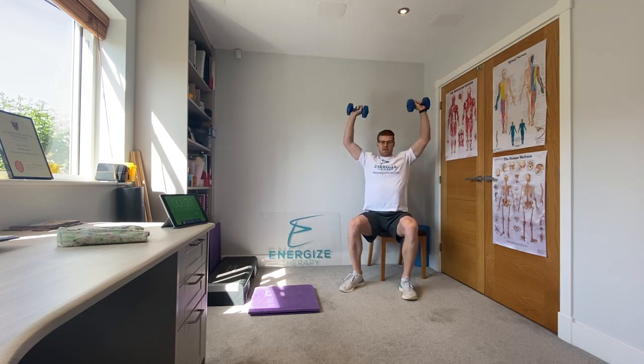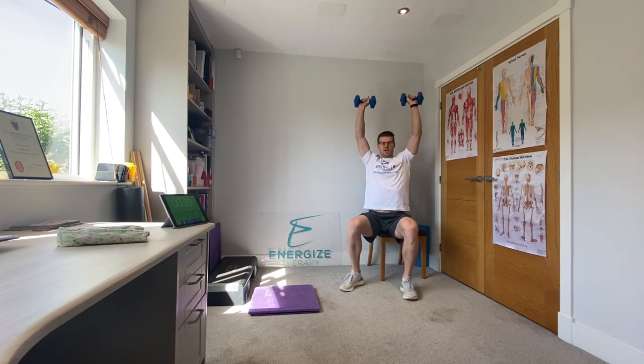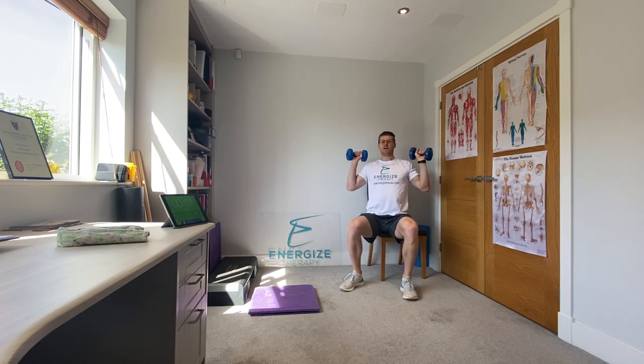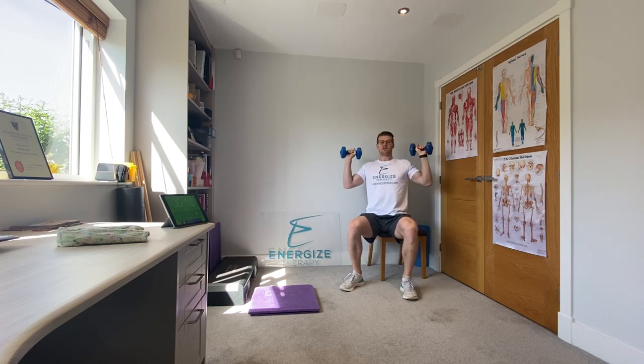Again, if you really don't have any objects in the house you can grab, or even your water bottle, then just push up above head. Think about pulling your shoulder blades back together and drive up above head. If you've got bands equally, use those. Step on the band in the middle and push the two ends above your head. Otherwise, find a couple of weights and press above head.